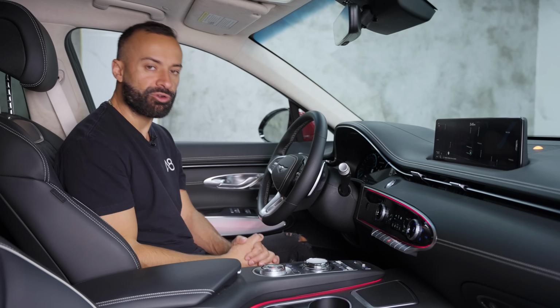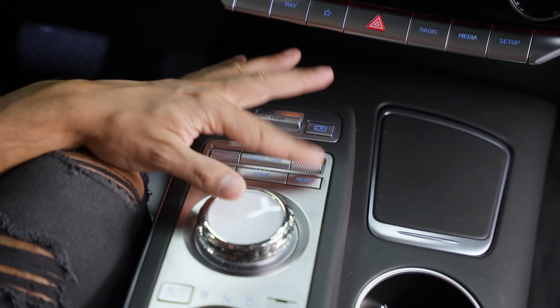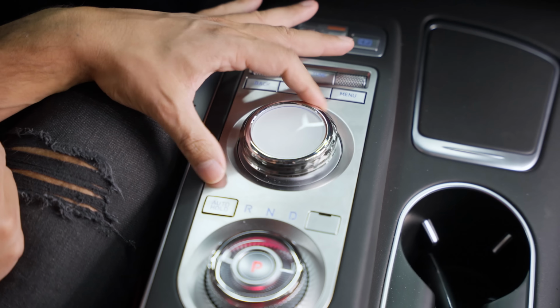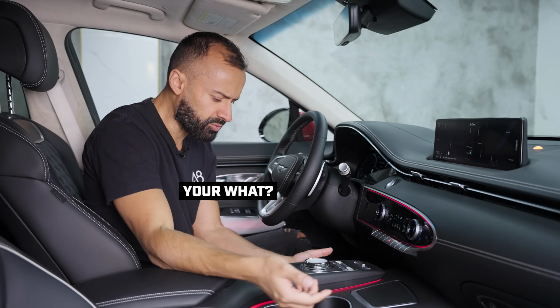And then if you're wondering how to turn the volume up or down or have a tuning knob, well, there's no knobs. It's more of a rotary sort of slider over there. Super easy to use. I do like it. And then, of course, again, some small buttons here. And then you have your joystick, aka your rotary up and downers. It's more like your mouse stick, I guess, if you want to call it that.